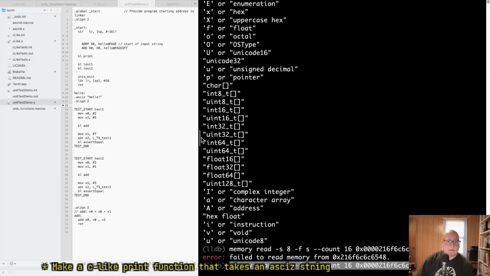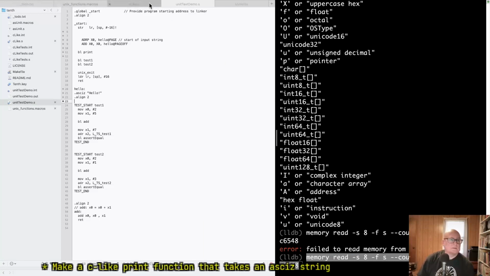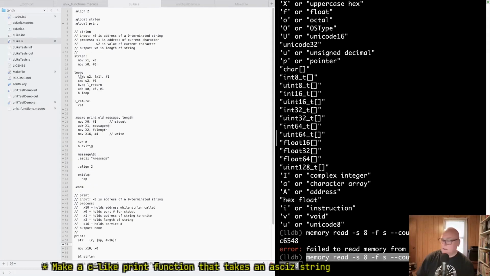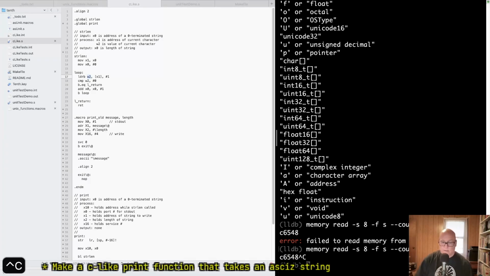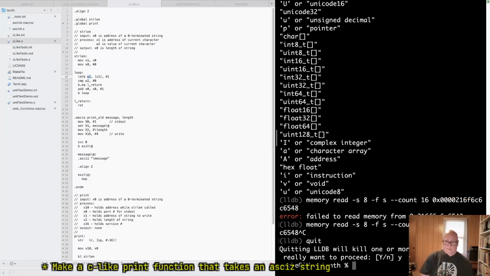Let's make sure of that. Okay, so that uses that. And it's loading it into a 32-bit register, but it only gets a byte, and it zero fills it, I think. Okay, so now quit. Yes.